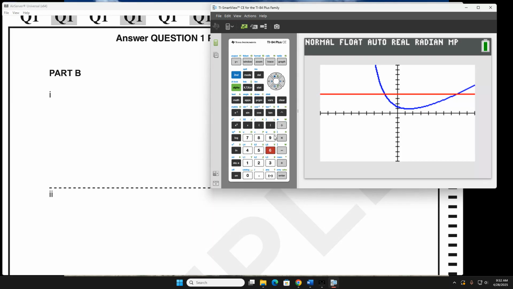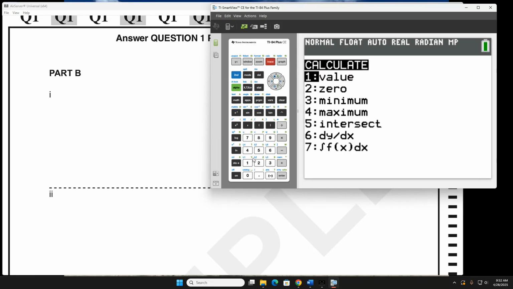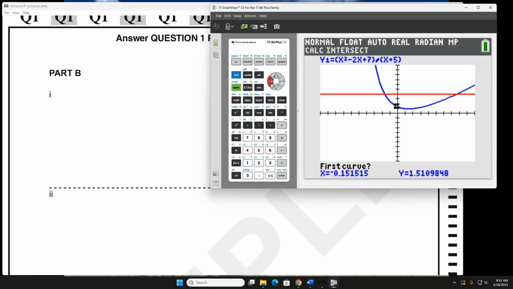Do you guys remember how to find that? Good. Second trace, and then number 5. All right, since there's 2, we will move close to one of them and then hit enter 3 times. So whenever this says intersection, it means it's an answer. If it says Y1 or Y2 or guess or something, it's not the answer yet. All right, and so I would just kind of make a sentence out of this. Let me move this down a little bit.